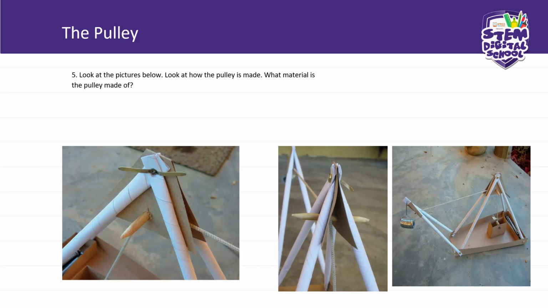In a pulley, what is it that makes a pulley? You have a cable. So you have a string there, that's for your cable. For your pulley, the string is the cable for the pulley. Okay, so these wooden dowels are directing the path of this cable.